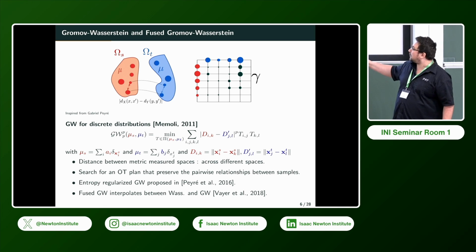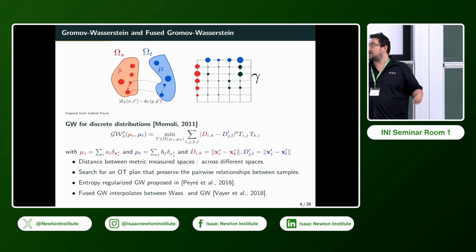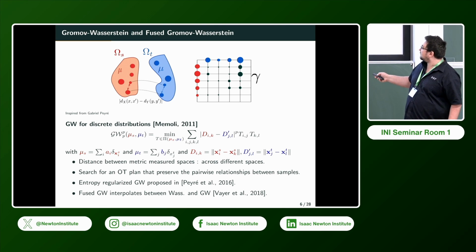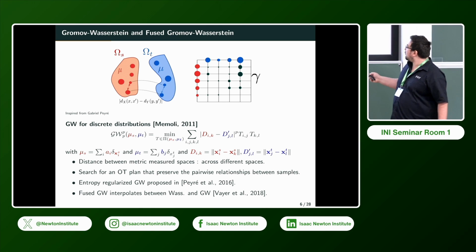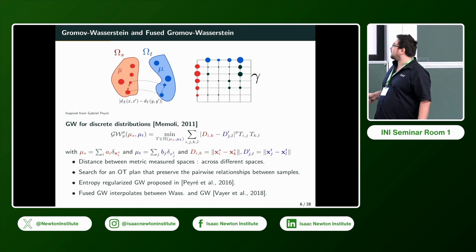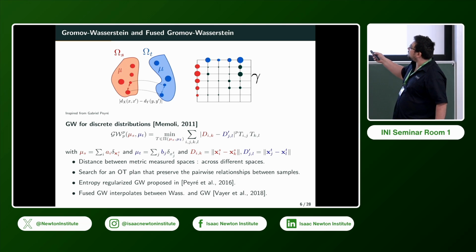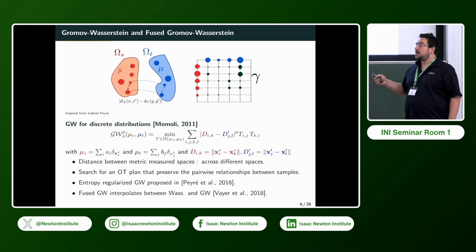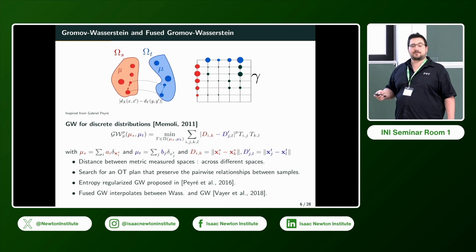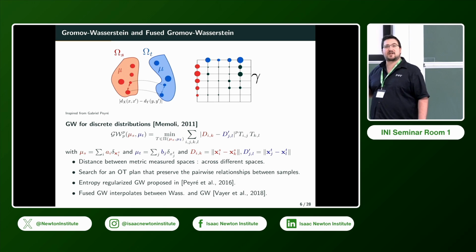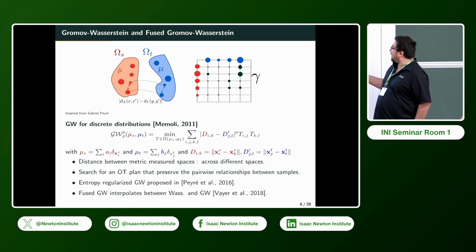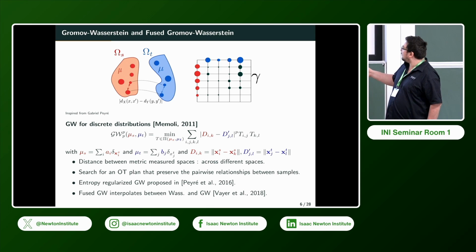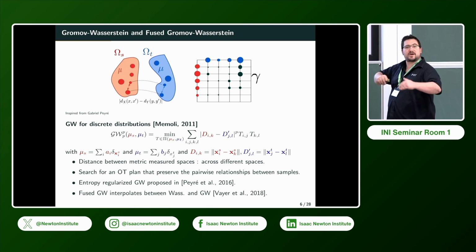So between all the right points, you can compute all the distances, which is going to give you a matrix, okay, the D here, and the distances between all the points on the blue will give you another matrix, okay? So when you have this, you have distributions on different spaces, and you have a metric associated to these distributions. The object is called metric measure spaces. And so you can measure a similarity between the two by measuring how much the pairwise distance between the points will change after transport.